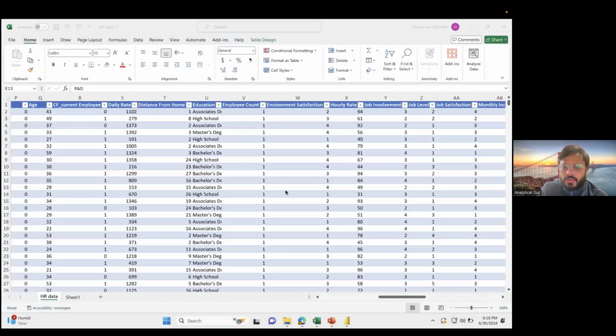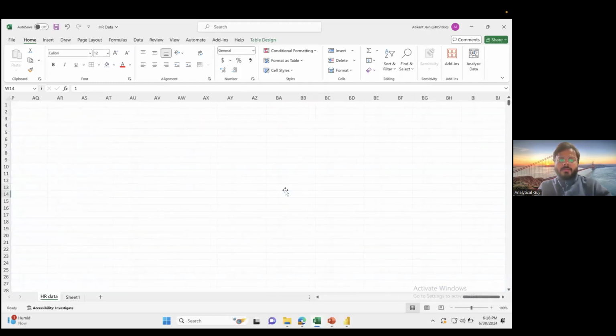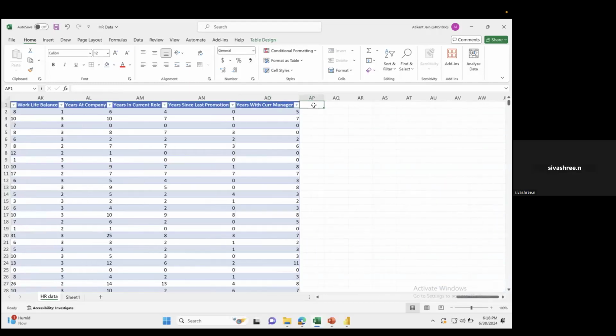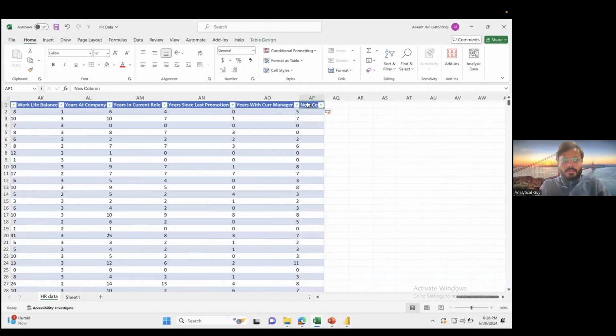So if I go to HR data, this is my original table, right? So if I create a new column here, let's say this is my column, a random column, and I'll save this, right?